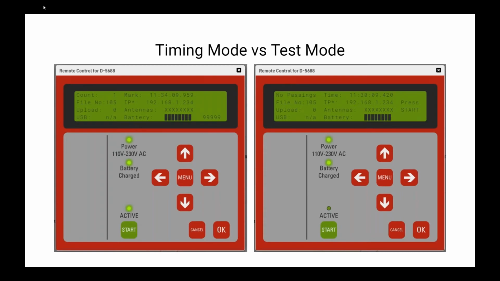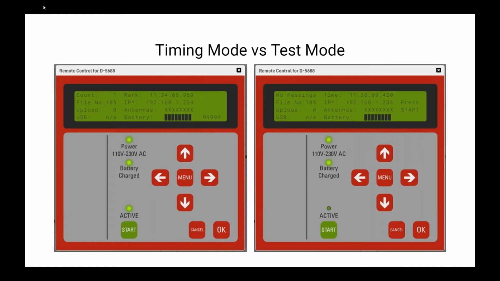All right, if you don't mind going to the next slide. And then the last big thing I want to talk about is, if you forget everything else, the biggest thing is make sure your decoder is in timing mode. If it's in timing mode, you will have data recorded and you will at least be able to go back and try to save your event if something else goes wrong.